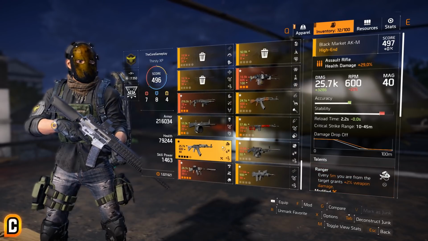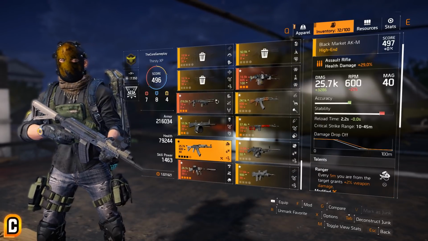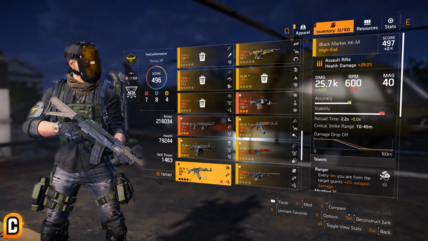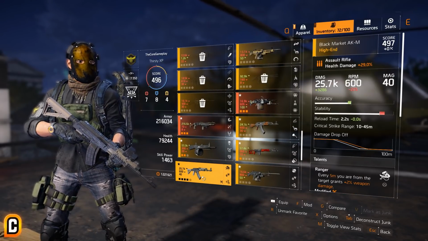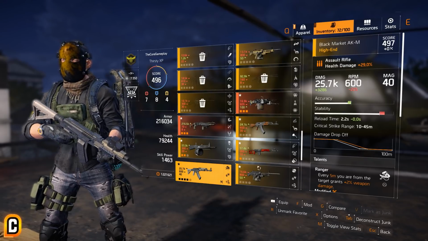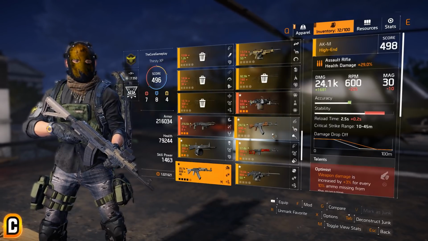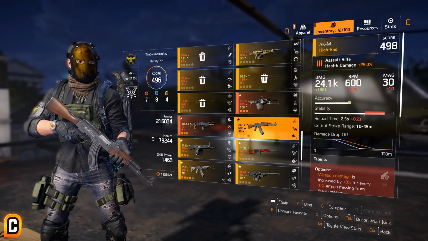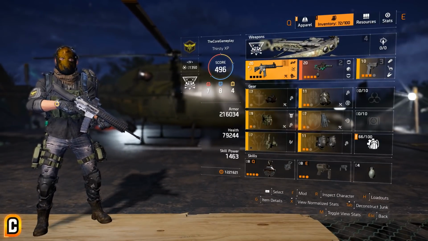Like, here's my AK, which is Ranger. I want to put Ranger on there, but I do not want to deconstruct my AK since I also enjoy playing with it. So I'm not going to deconstruct it. I'm waiting for another gun to drop. Since Optimus, I can't run Optimus since I have 7 offensive. So that's my main gun.